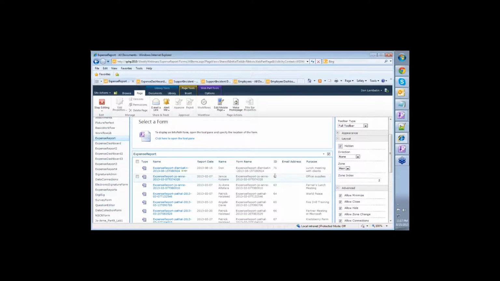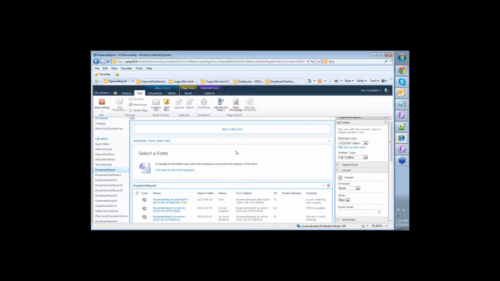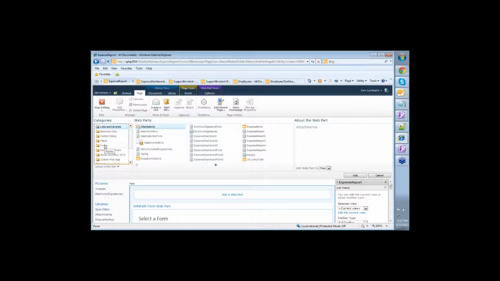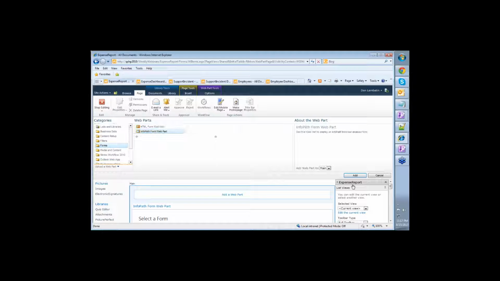And now let's add the web part. Add a web part and select Forms, InfoPath Form web part, and click Add.